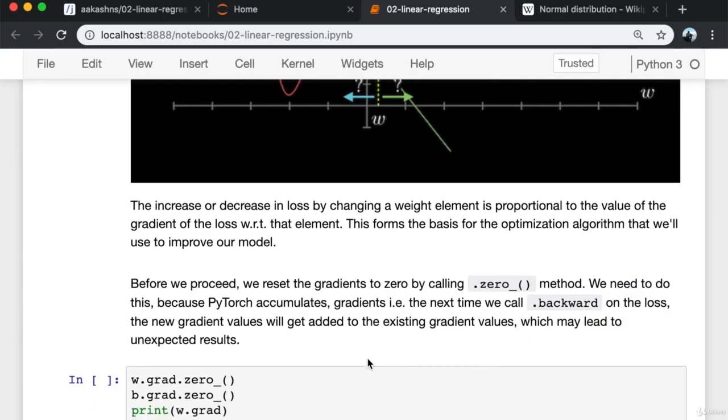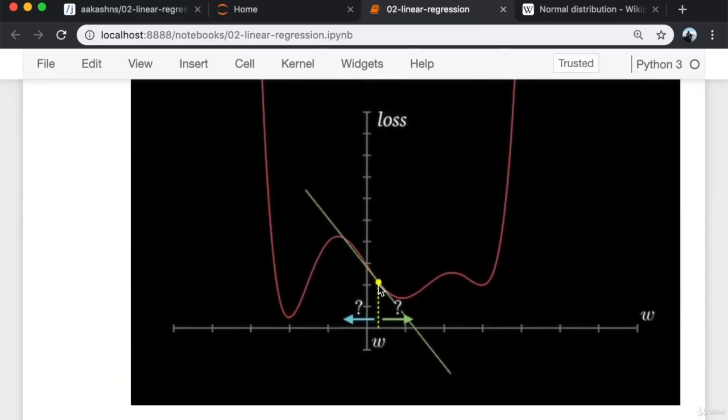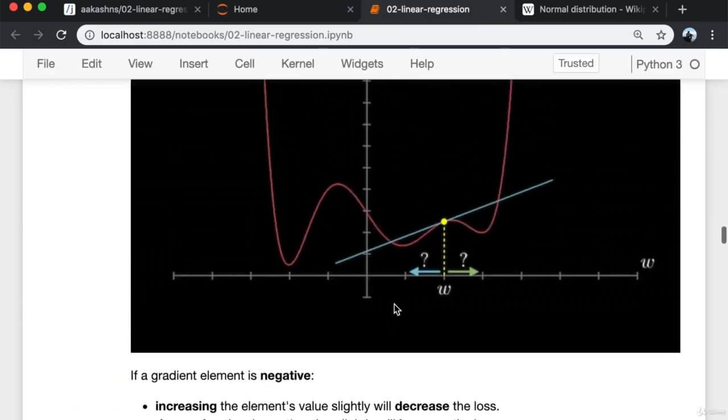Also, the increase or decrease in loss by changing a weight element is proportional to the value of the gradient of that loss with respect to that element, right? So if the gradient is larger, then the increase or decrease is larger, but if the gradient is smaller, then the increase or decrease is smaller.